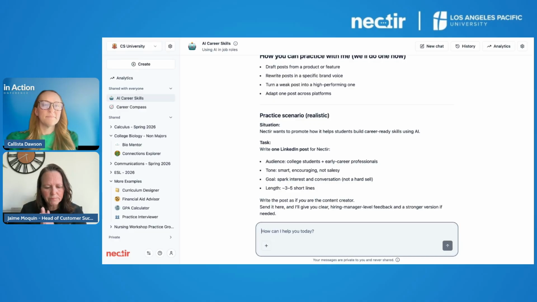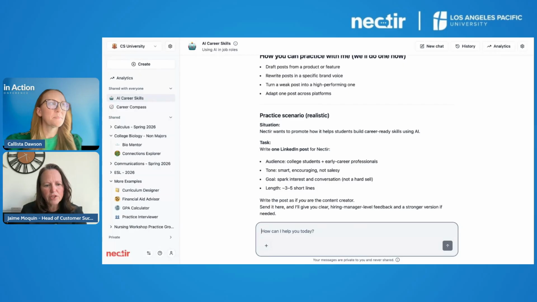I was working with an organization that provides internships in the entertainment industry to students attending HBCUs. And we put this in there and said, okay, I'm going to be in this particular industry, entertainment. What tools do I need to be aware of? And it was very specific. And the gentleman I was working with was like, whoa, that is exactly the tools they need to be aware of. So it's just another way to continue to prepare our students outside of the classroom.